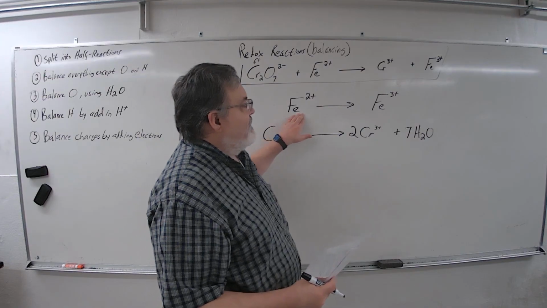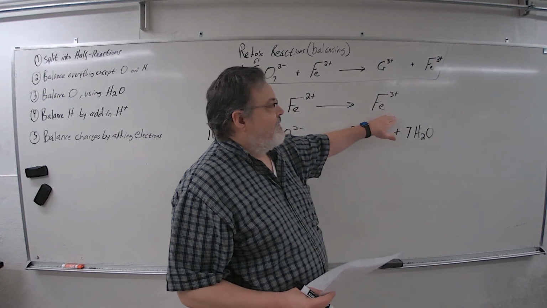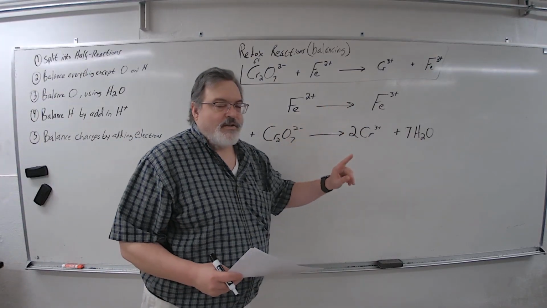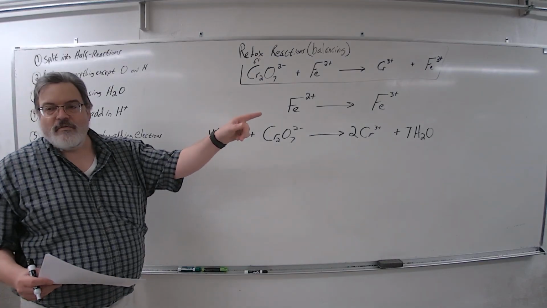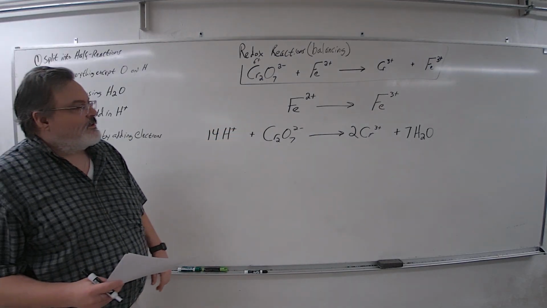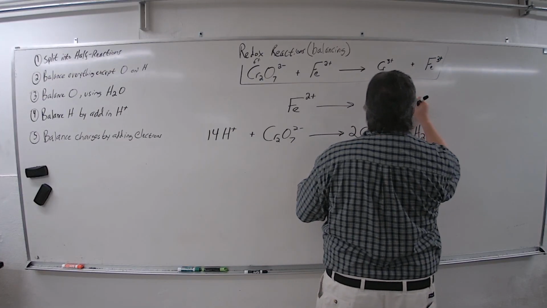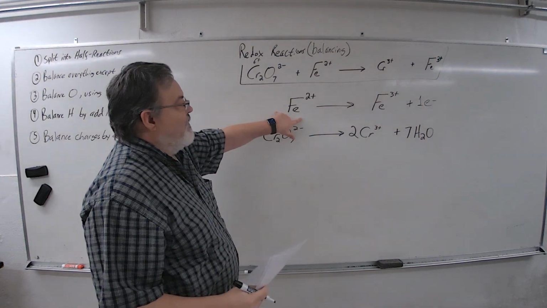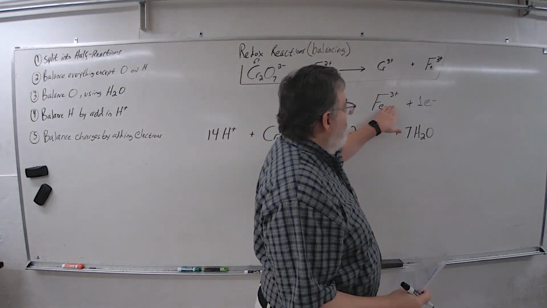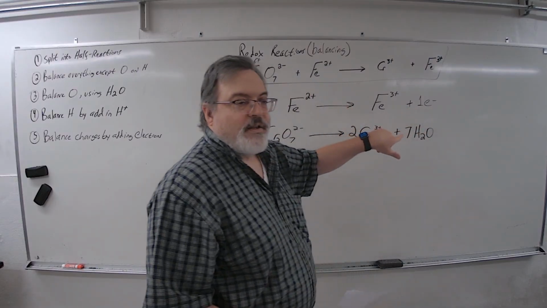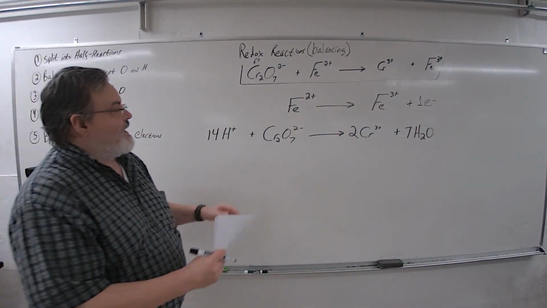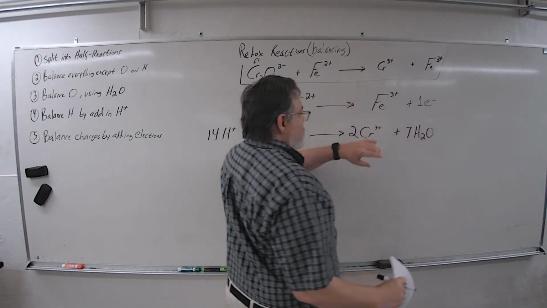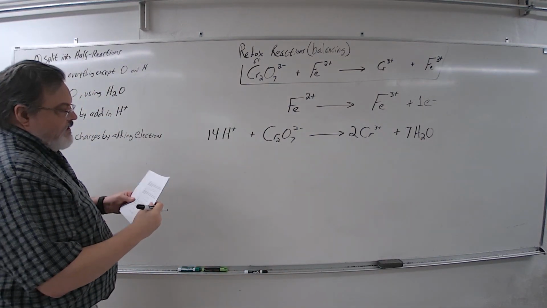This is a 2 plus, and this is a 3 plus. So where does the electron go? It's off by 1 charge, so I'm going to add 1 electron. Do I want it over here, or over there? There's a plus 2 over here, and plus 3 minus 1 is plus 2, that balances it. It's like saying I'm a plus 2 here, but if it loses an electron, it'll be a plus 3, and there's the electron lost. The electrons are going to be on this side.